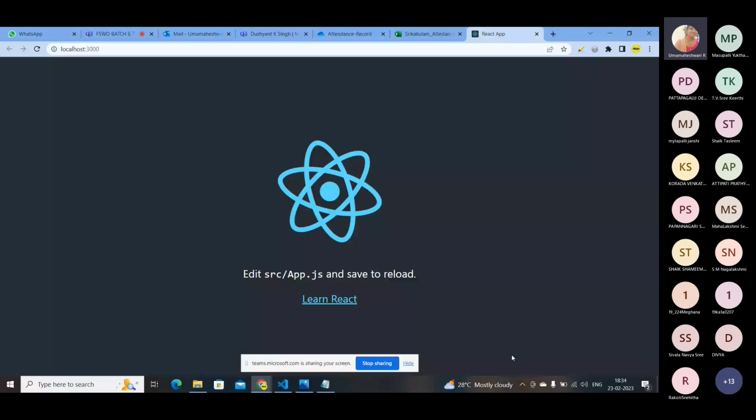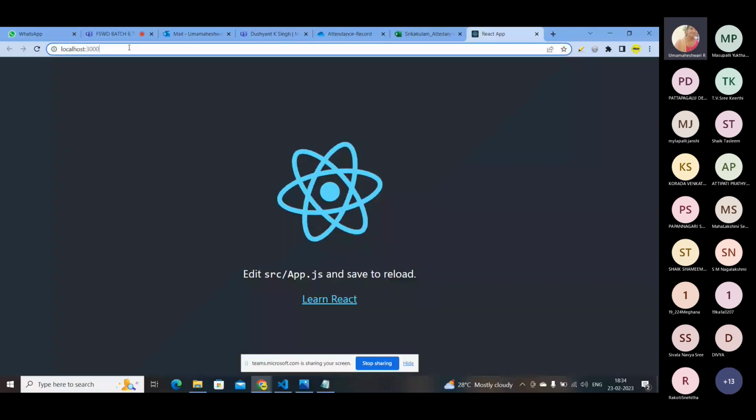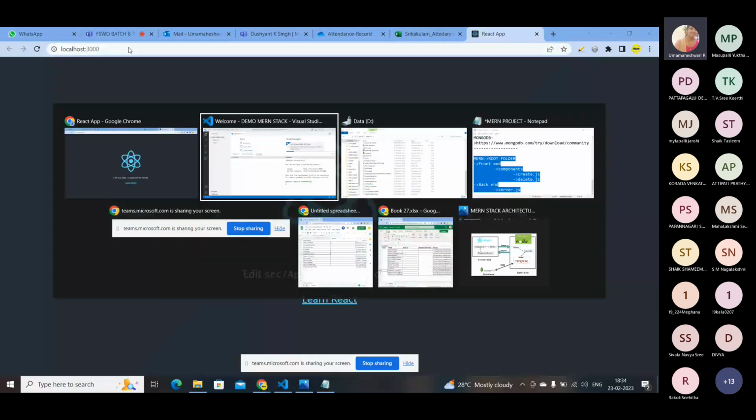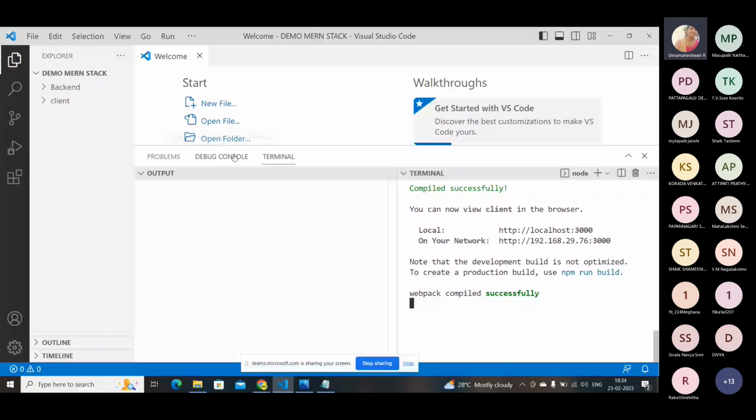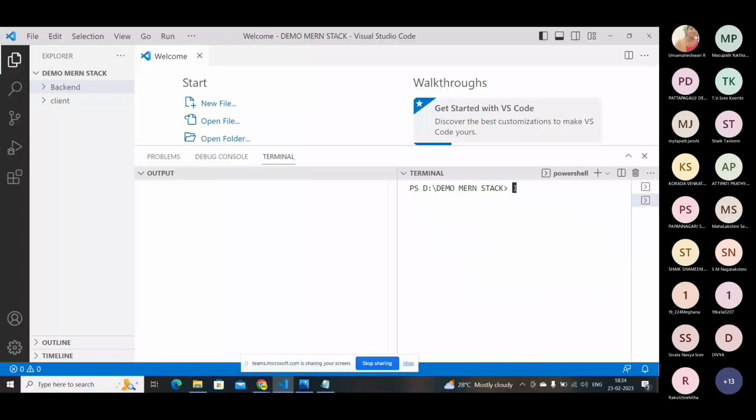Okay, it is loading successfully. It has finished. You can see the localhost number is 3000, that is the port number. After doing this, I need to work on the backend, right? For the backend, we need to initiate one more terminal. Just go here and go to that backend.